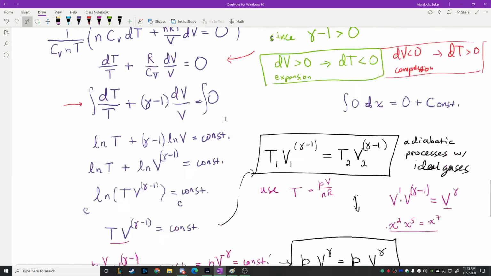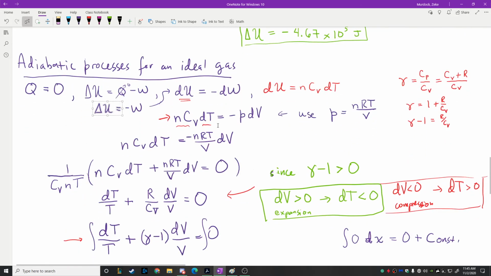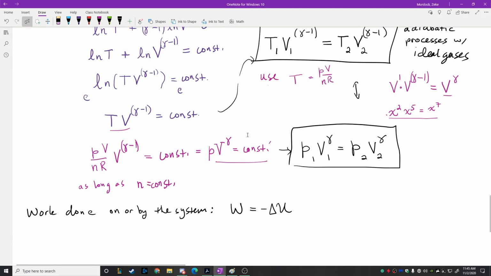Wait, did I write that down right? Q is equal to 0. So yeah, work done is equal to the negative of the change in potential energy, or internal energy. But then that internal energy is also equal to this quantity here. So I would say that the work done is going to be equal to the negative of N times CV times the change in temperature. Or writing that in a different way, this would just be negative N times CV multiplied by the final temperature minus the initial temperature.